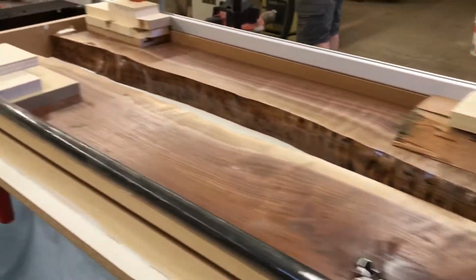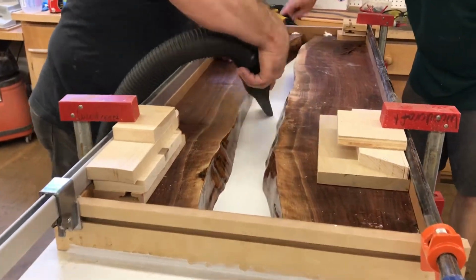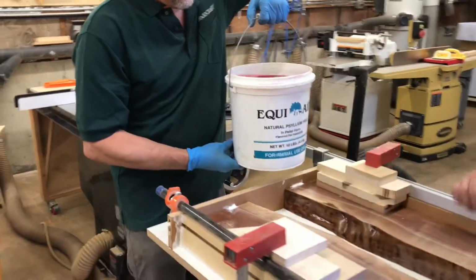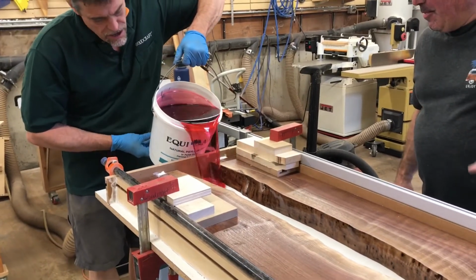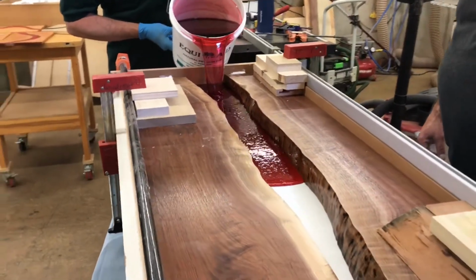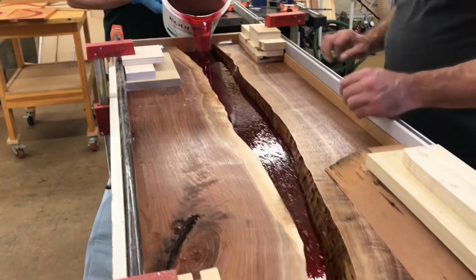So here we've clamped it down in 4 different spots, thinking that was going to be enough. And really gave it a good vacuum on the inside and cleaned out all the excess caulking and anything like that. Here's our big bucket of Rivercast again, in the red this time. Poured that in there. You can see a lot of air bubbles in there. We're going to be dealing with those in a moment.